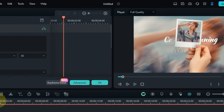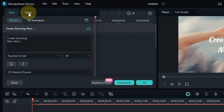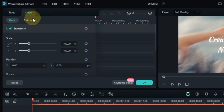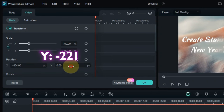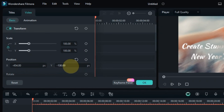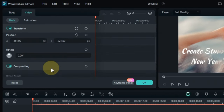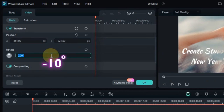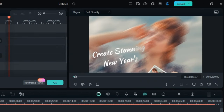So you can see that the position of this text is in the center of our screen, which will be hidden in the background of photo slideshows. So we change its position. For this, go to the video panel and click on it. From here set the X position of the text to -454. And set its Y position to -221. So our text position is now correct, but I want to rotate this text a little bit. So scroll down inside the transform tool, and from here rotate the text -10 degrees. So now our text with photo slideshow will look something like this.